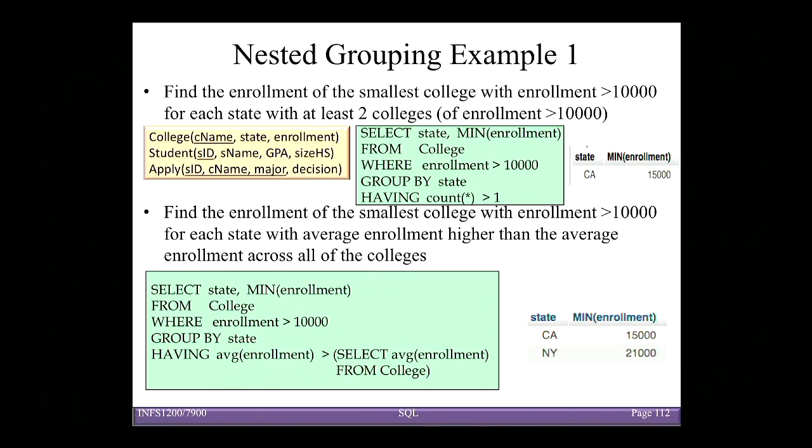Any questions? And what would happen if you remove the mean from the select part? If I remove that, you'll just get that. The select is just reporting back. Right now it's reporting the state and the min enrollment. If you take that out, this is what you should get. Or at least that's what I think you should get. We can check it.